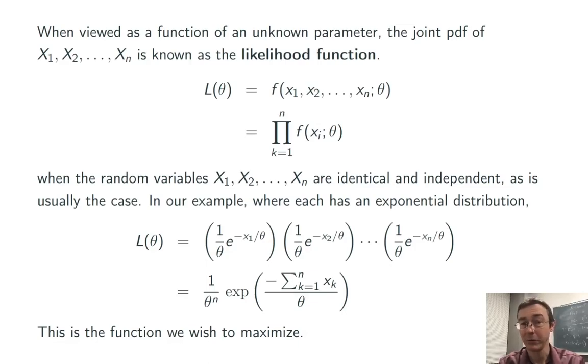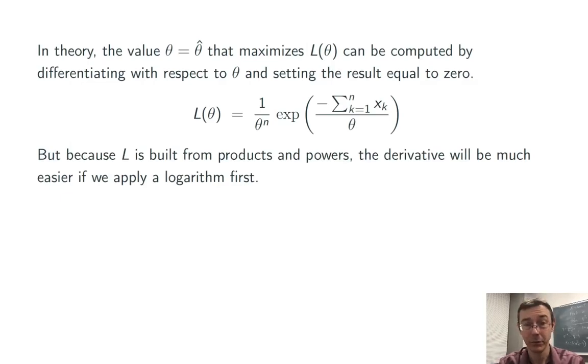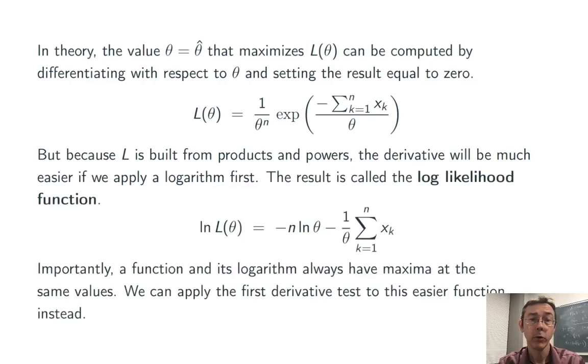This is the thing that we want to maximize with respect to theta. We could jump right in and do this by taking the derivative and setting it equal to zero, but we can save ourselves a little bit of work by taking logs of both sides first. The reason this is helpful is that this function has a lot of products and powers, and we can simplify those using the rules of logarithms. Fortunately, if a function has a local maximum or a local minimum, its logarithm will as well. So it suffices to find the maximum values of the logarithm of this likelihood function.